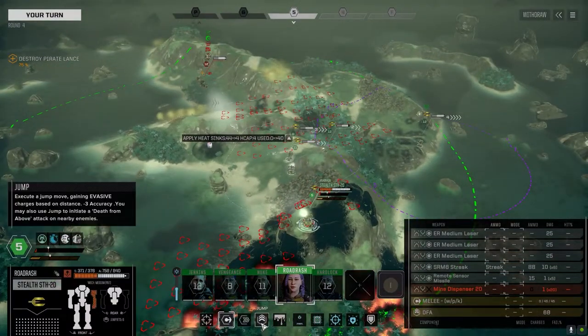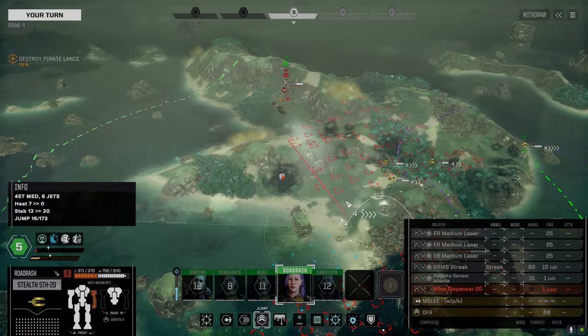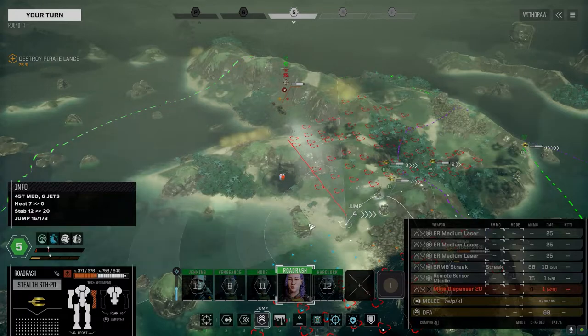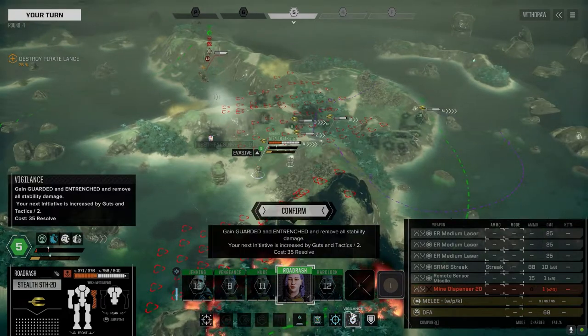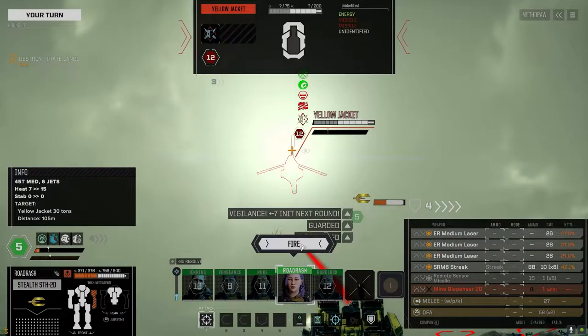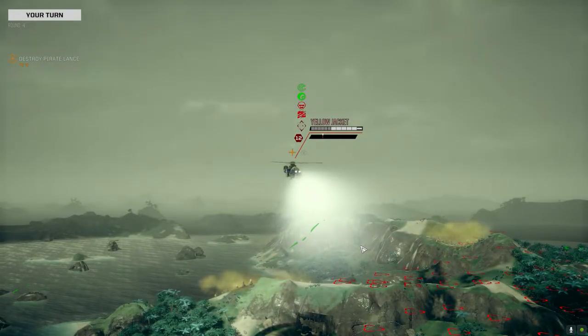Alright, you're gonna jump first. I'm gonna bring you down to here. Nope. Here. Nope, there. I don't want to cluster up too much. Turn our arm that he's shooting us away. Pretty sure that's right. We're gonna land. Vigilance. Remove our instability and take a shot at this guy. Hopefully our streaks hit. Locking on target. Nope. Nothing.